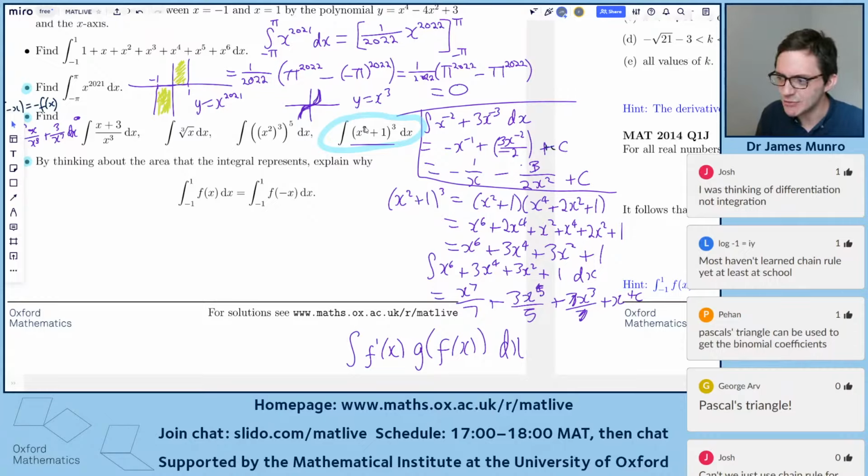I think if you make the substitution u equals x squared, please don't forget that you'll need to have a factor of 1 over x in there. So your new integral to do will be u plus 1 cubed over the square root of u, which is actually the same difficulty of integral to do, because you probably still need to multiply that out. I guess maybe you could do x squared plus 1 as your u, and then you're doing u cubed divided by root 1 minus u squared. No, I don't want to do it. I don't want to do it with the chain rule. The amount of maths you do in your head right now is really impressive. I've thought it through. I don't want to do it with the chain rule.